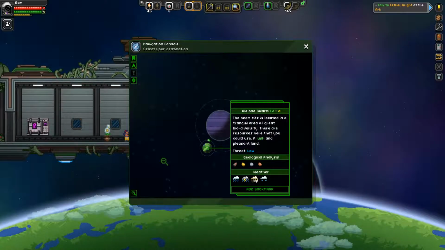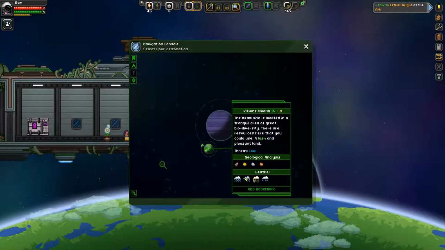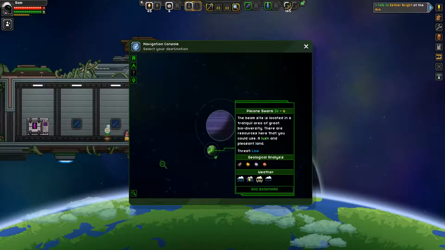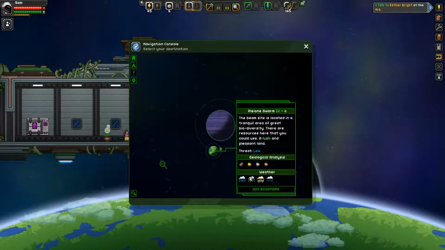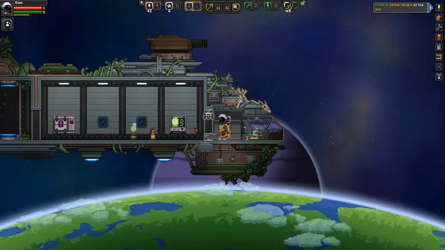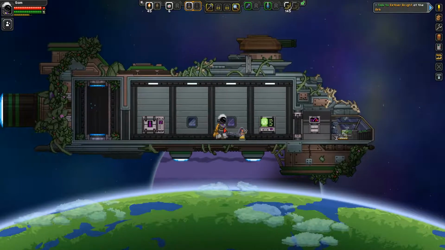You get a little debuff at the top that comes up saying that you're wet when you get rained on. But so far I haven't actually noticed that that does anything. I'm not sure if it makes you hungry quicker or what. I'm not sure.